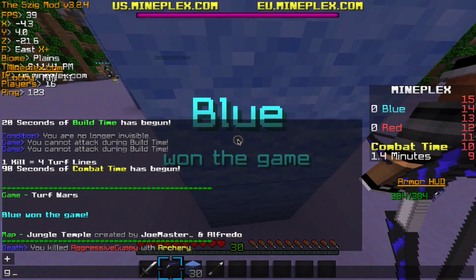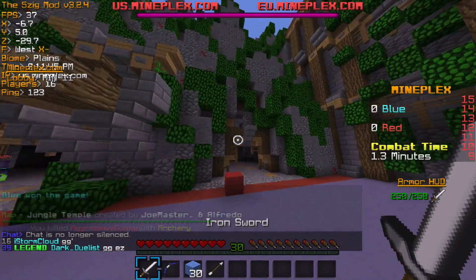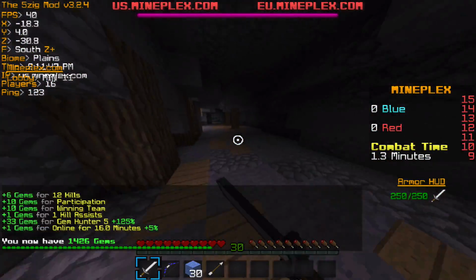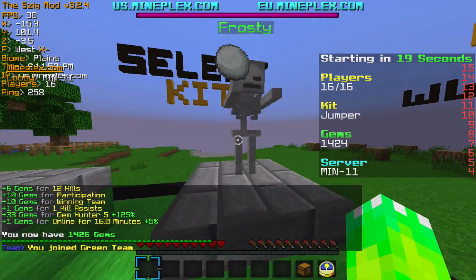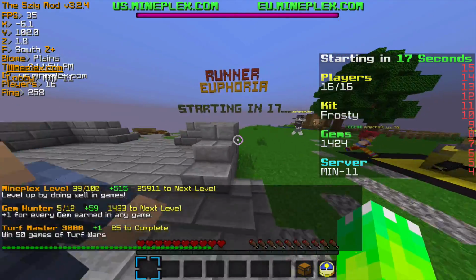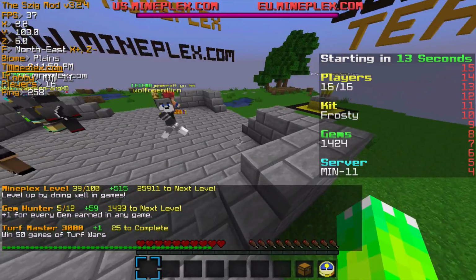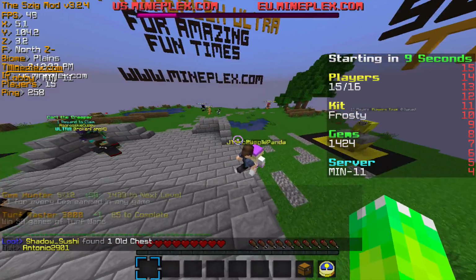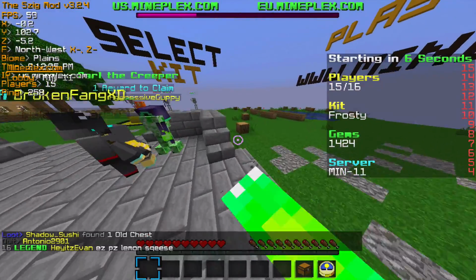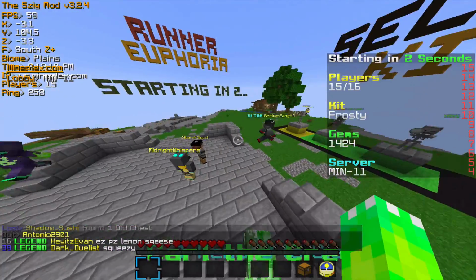I got the first kill, you got the last kill. Yay. I just said GG easy. No, you said easy peasy. But it wasn't that easy. It was just pretty easy. But not easy peasy. Dude, I just have to earn 1,500 gems till I have Gem Hunter 6, which is 150% extra. Easy. Whoops. It's supposed to be easy peasy, not easy squeezy. No, but it was funny like that.